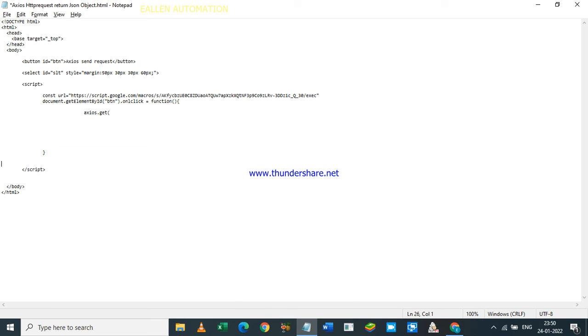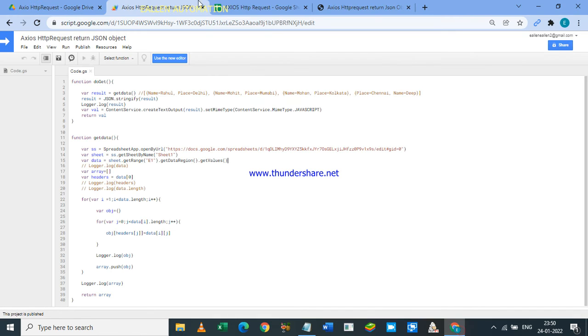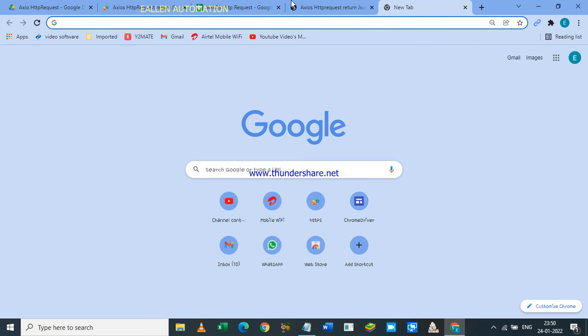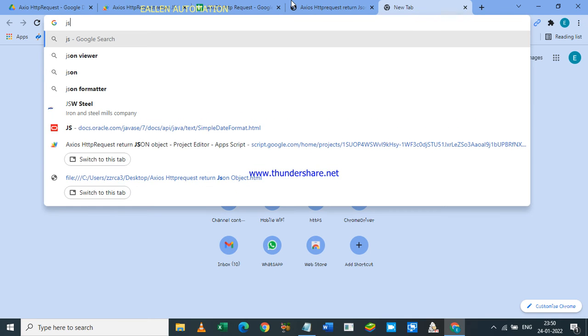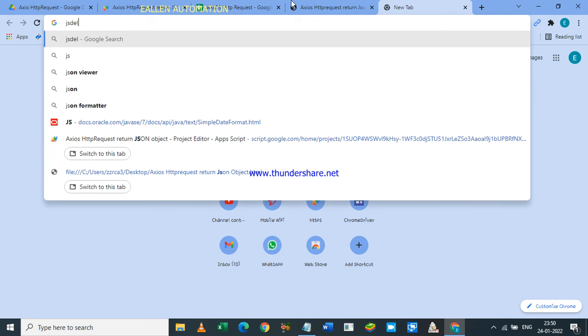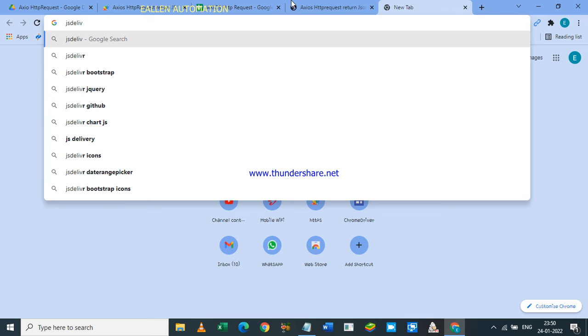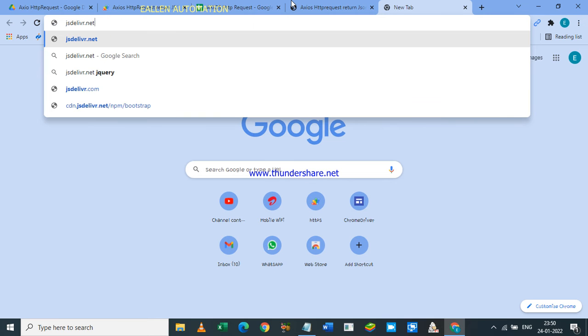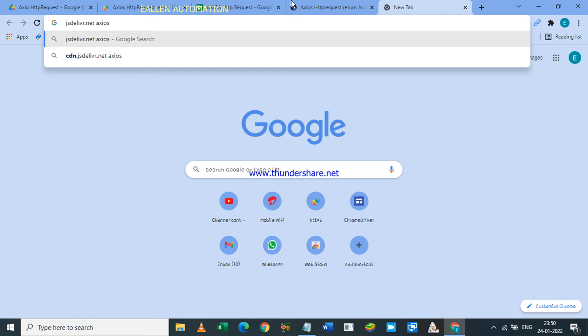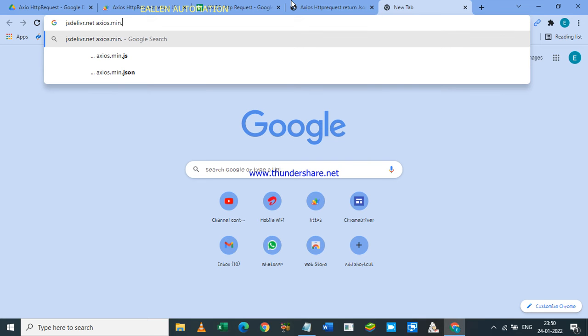So Control T, JS deliver.net Axios minified.js.